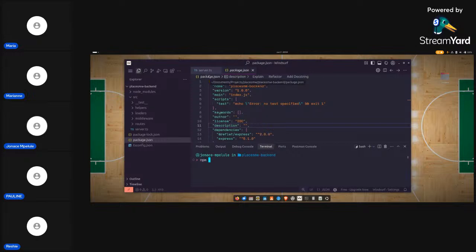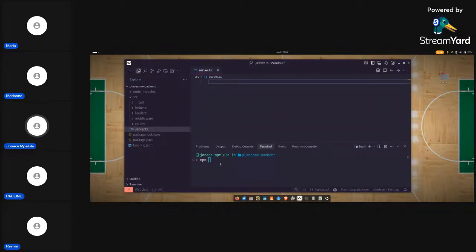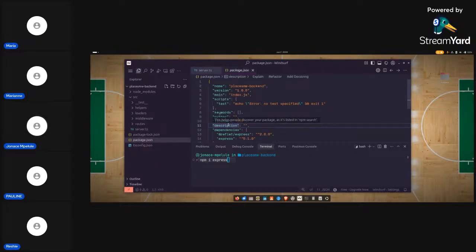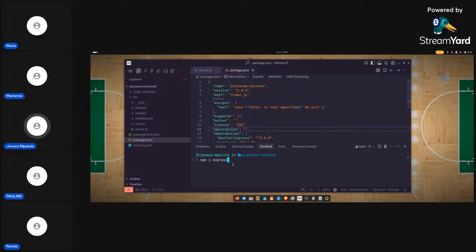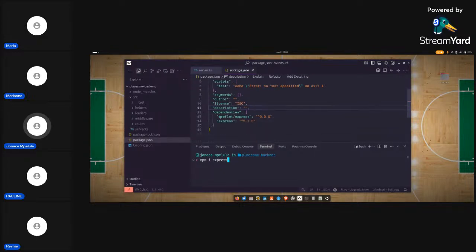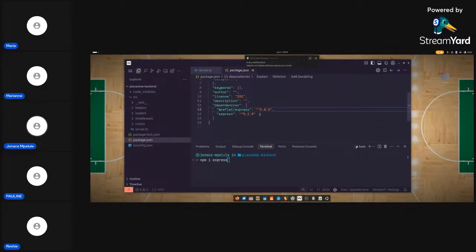Okay, I think last time I also explained something. Let me just explain that real quick. When installing your packages, you use npm install or npm i, and then you install the thing. When you install Express like this and you go to your package.json, you see that it is in the dependencies.